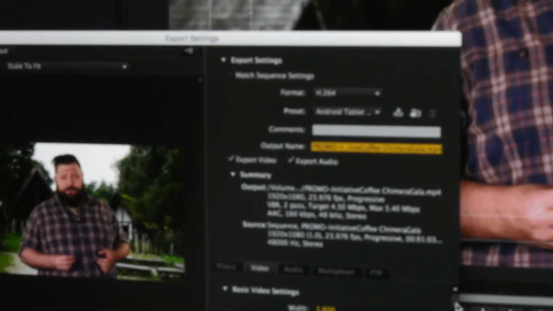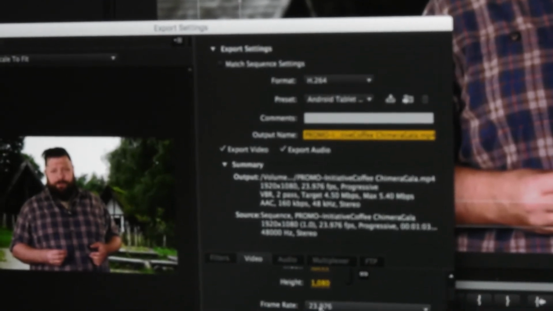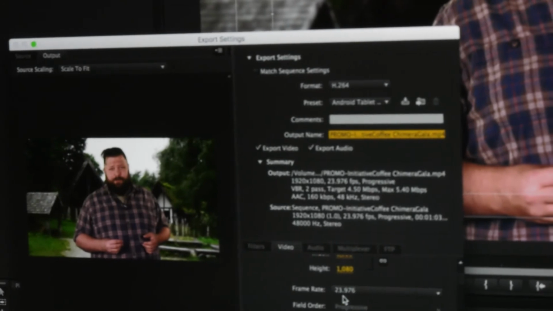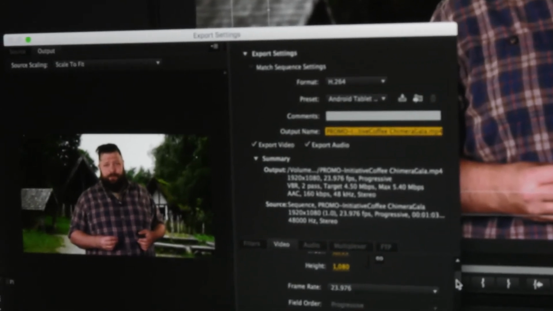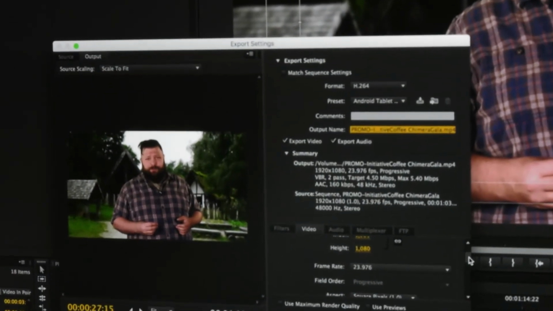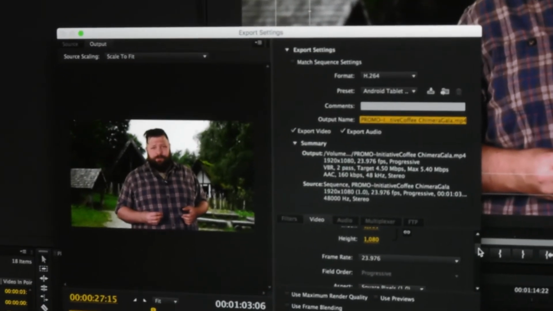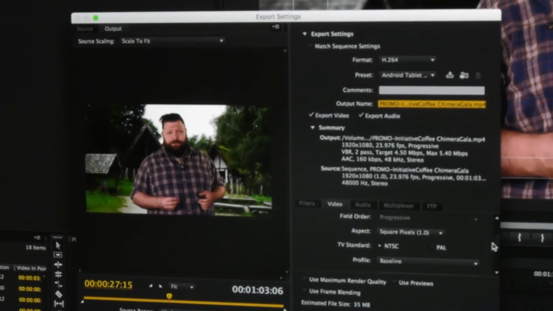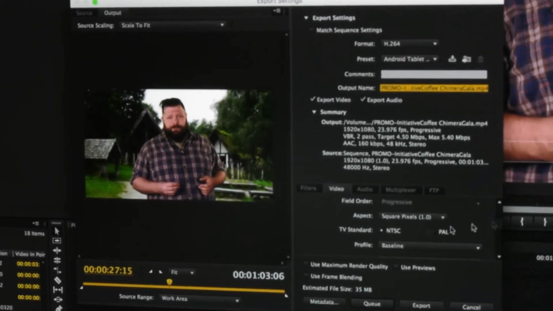All right, so I've selected H.264. It's going to be an MP4. I'm going to go through and double check my settings. It's 1920 by 1080. The frame rate that we shot this on, for some stupid reason, was 24 frames a second, so that spells out to be 23.976, or if you're in some other part of the world, your camera might shoot 25 frames or 50 frames a second, and you may be in PAL instead of NTSC, but here in the United States of America, we're using that.